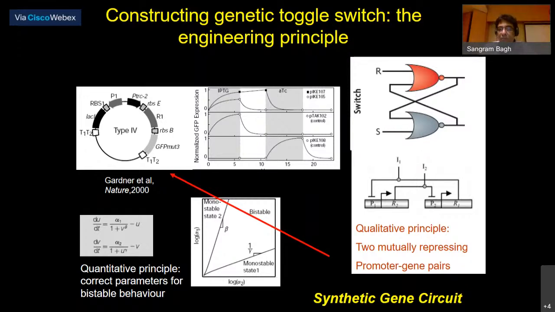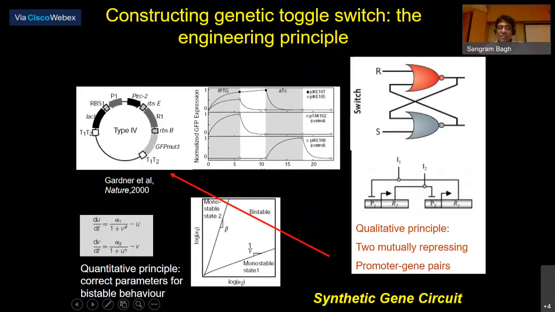So when you know this parameter range, you can arrange your promoter and genes in such a way, and bring their kinetic parameters, by changing the translation rate and changing the interactions between the protein and genes, so that it falls in this parameter range. That is exactly the way they developed it, and that is why this gives a memory device. But if it is out of the parameter range, it will give a monostable behavior. So you give the IPTG, it shows the EGFP, you take the IPTG away, it is turned off because it is in the monostable regime.